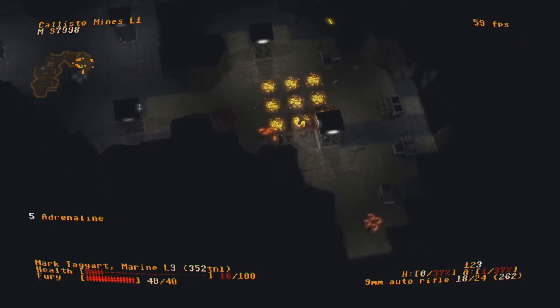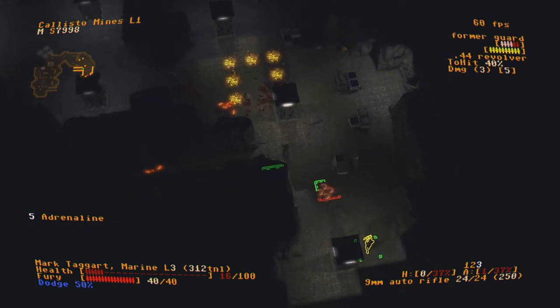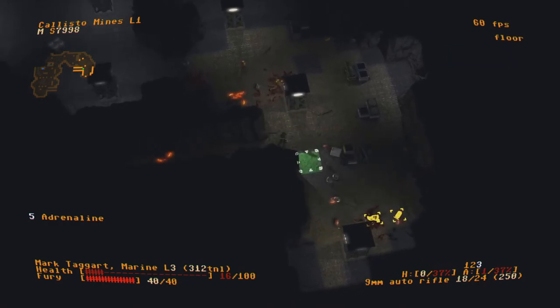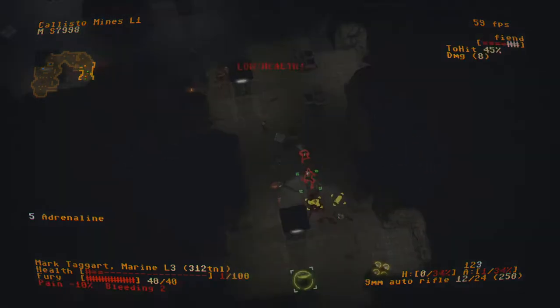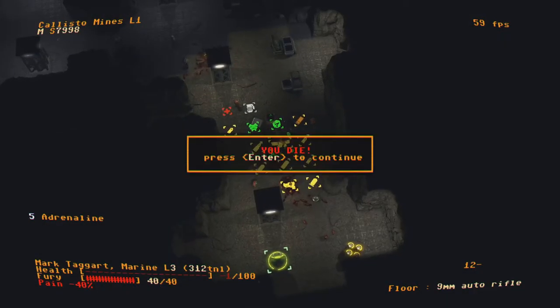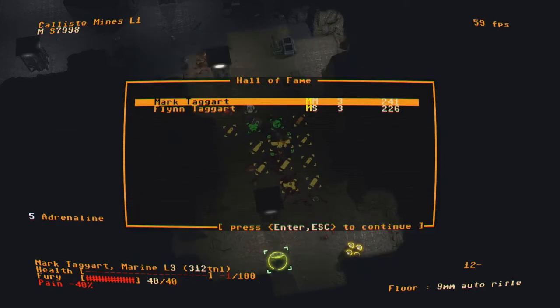Okay, let me shoot that. Boom. Dead. Easy. Yeah, explosive barrels are great. You want to take advantage of them when you can. Oh, I died. That was just bad luck. I should have healed.